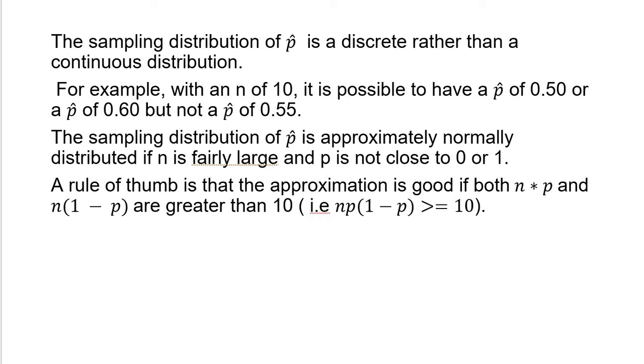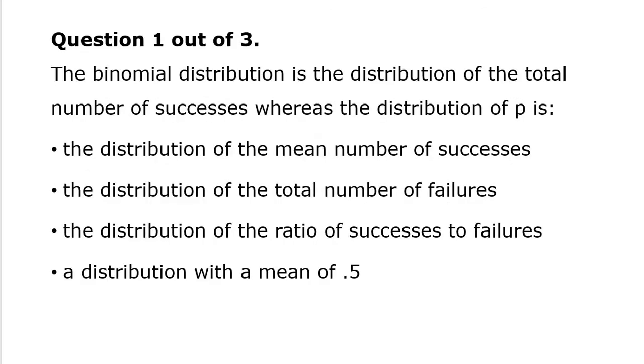We can say the mean is equal to the population proportion. The standard deviation is equal to the square root of the population proportion times 1 minus the population proportion divided by the sample size. Otherwise, if n is small, sometimes we have to resort to the binomial distribution to answer any questions related to the distribution, because n is small and we can't use the normal distribution. We can't be 100% sure that the distribution is going to be normal. So we just use the binomial distribution because this is a discrete probability distribution.